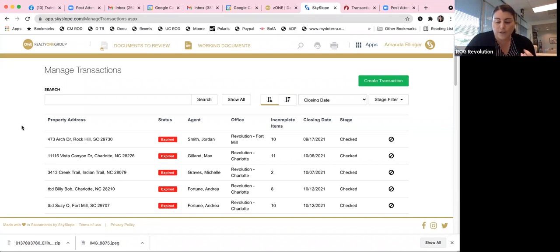The things I'm going to go over: first, using transactions to manage your buyer lists. Let's say you have a South Carolina buyer, a North Carolina buyer, and a North Carolina land buyer. We can use Skyslope to manage all of those people at the same time so that you know what checklist items you need for each one just at a single click. And then using DigiSign templates, definitely a big thing we're going to cover. And also just looking at documents under the documents tab, how you can split up documents and manipulate them. Those are my main topics.